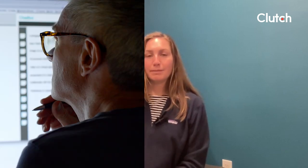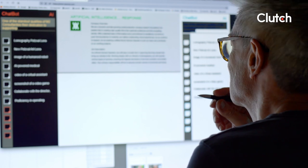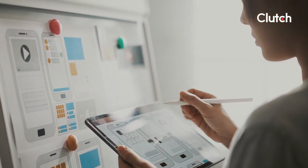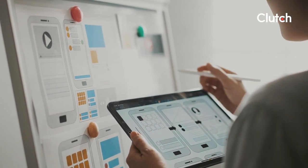As you go through the hiring process, you may find that each developing company will structure their pricing a little differently. While some may break it down by hour, others will offer a fixed price that factors in your project scope, how long it will take to develop, and the team members involved. And some will offer a bit of both. Mixed pricing models include a base rate for the initial setup and development of the website, along with additional fees for custom features, third-party integrations, and expedited timelines. This allows clients to understand the basic cost of their website upfront while providing flexibility to add more complex functionalities if needed.